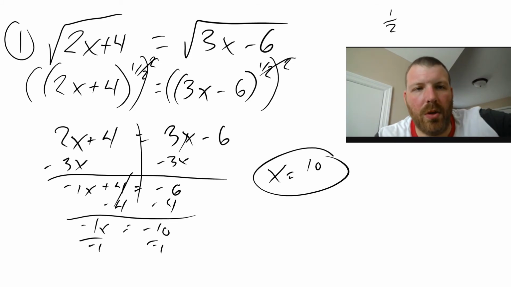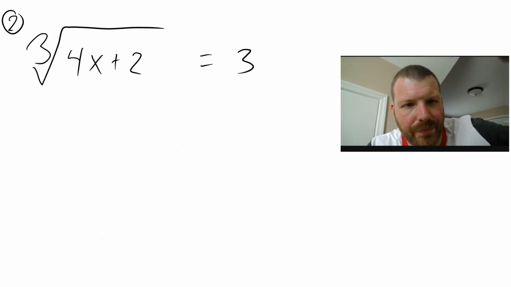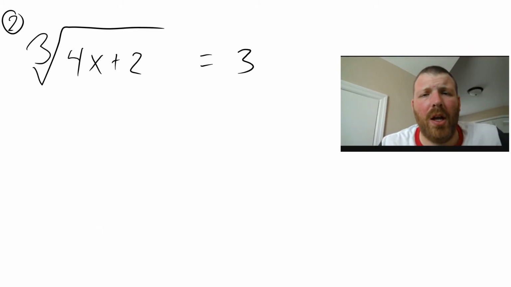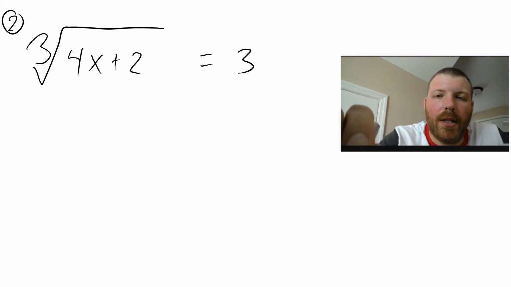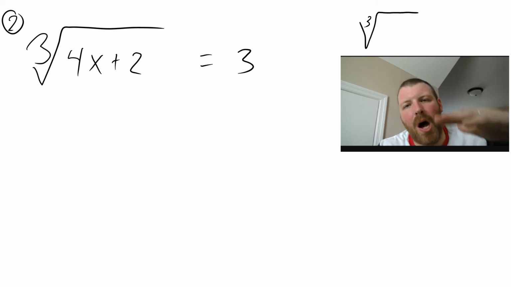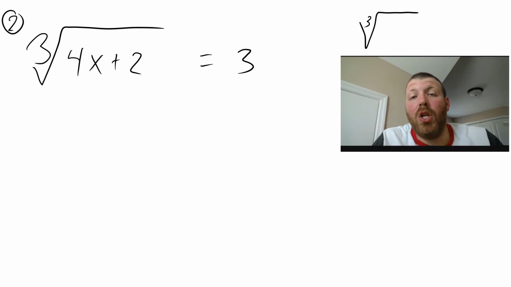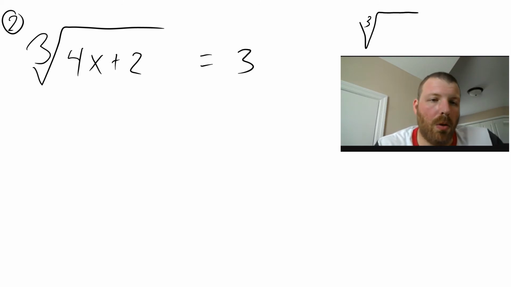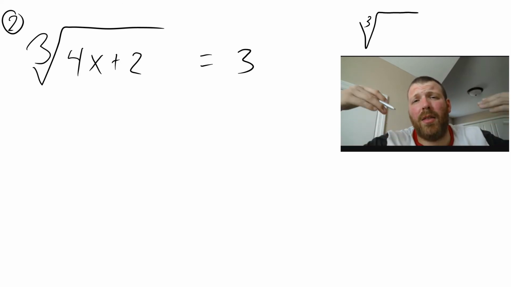So let's take a look at some more examples so that you can understand what I mean here. Taking a look at this next example, number 2, there's a little 3 out here. Anytime you see a root with a little number out here, that's your bottom number. Like before, we had the 1/2, and there was no 2 written there because it's just assumed to be 1/2. If there's a 4 there, it'd be 1/4. If it's a 6, it'd be 1/6, and so on. So to undo it, we're just going to raise it to the 3rd power.